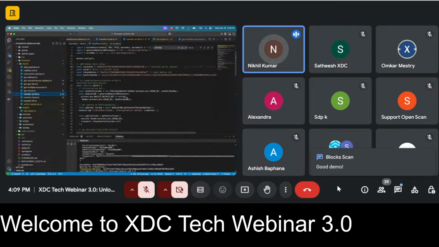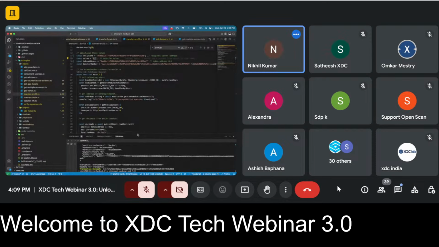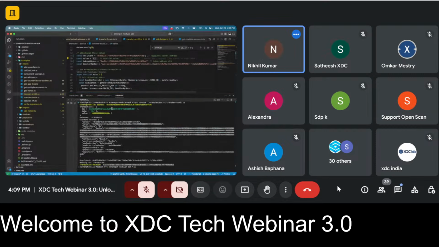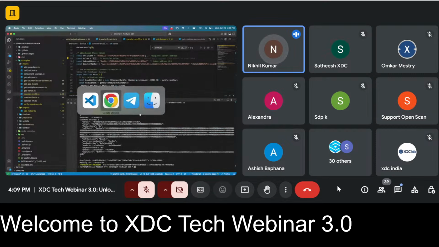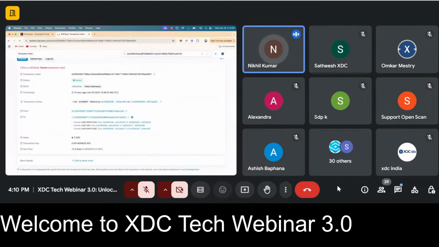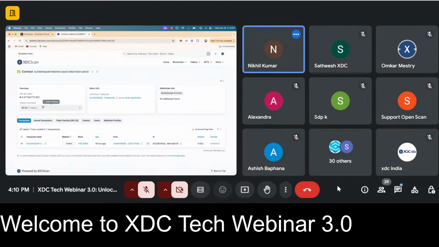I have already deployed a sample ERC20 token just for this demonstration purpose, and I'm trying to send 0.1 of it. Let's say this is my modular account address. If I open this address on the Explorer, you can see I have one token called gold.